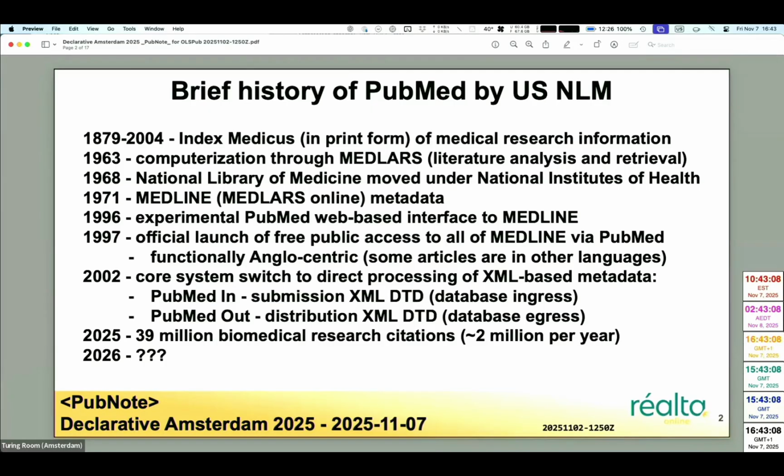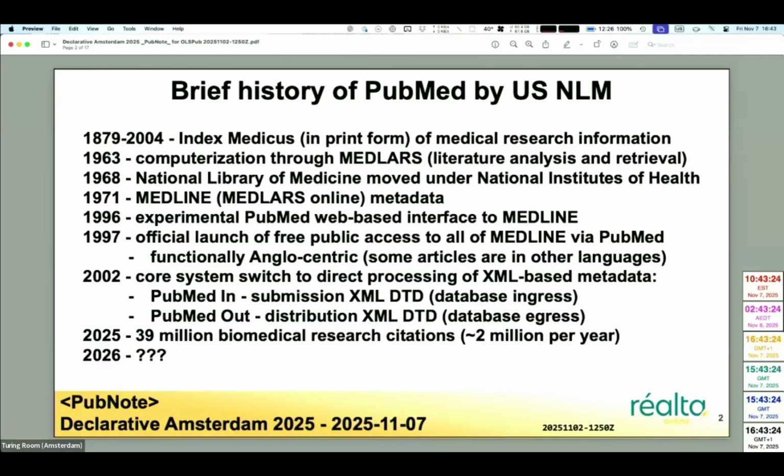And this is a trove, 39 million biomedical research citations being maintained within the United States National Library of Medicine.